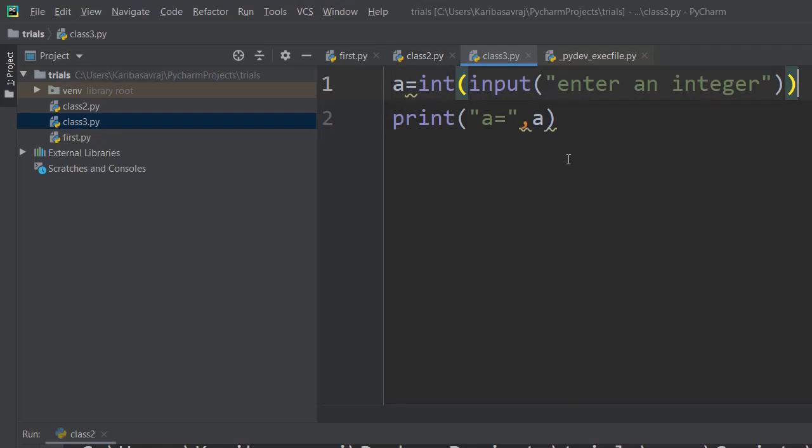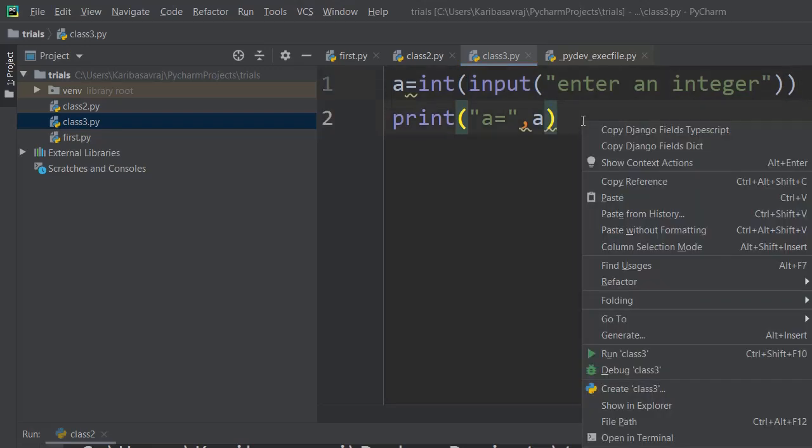If I input 5, it shows this message, enter an integer. So obviously I'll input an integer. If I give 5, that 5 will be stored in A. But in what way will it be stored? It's stored as a string. So I should convert into integer. That's why I have to write int here. Let us display.